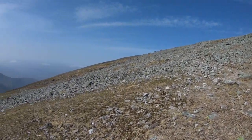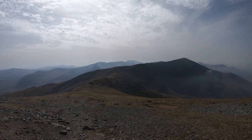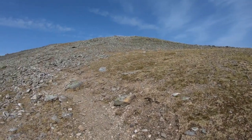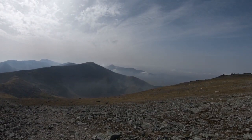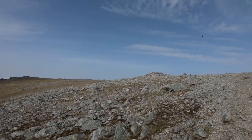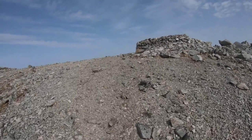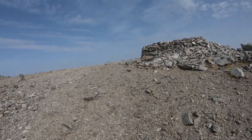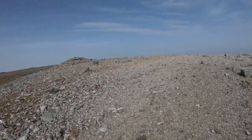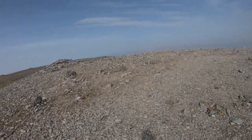Whew. Bit of mist rolling into the valleys now. Still sunny and hot up here though. Hazy, but still fantastic. That's looking pretty awesome. You can see the mist coming in there. That's not actually a bad climb, but for the first peak of the day it'd be easy. When it's your third Welsh 3000 of the day and you've done 5 miles, a bit of a killer. That's the summit cairn, that's the shelter. Well, I'm hot now.